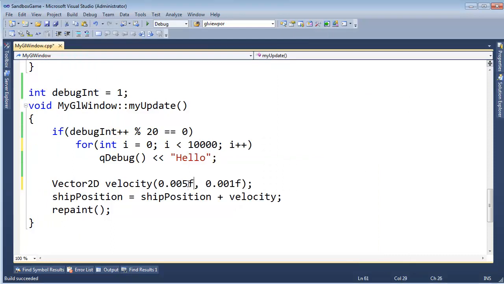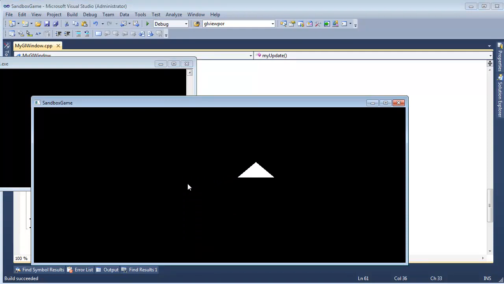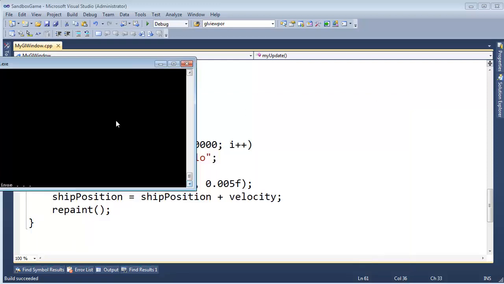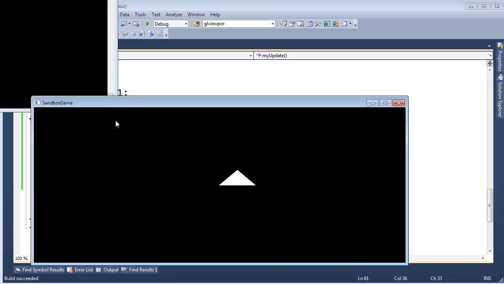Bring this to a 5, speed our ship up a little bit. And pop, pop, pop. Okay, definitely not a fluid experience. This is called a spike in frame rate, and we definitely want to avoid that. We want to maintain a high frame rate, anywhere from 30 to 60 frames a second. But if you even get one renegade frame in there once a second, it really ruins the fluidness of the experience.